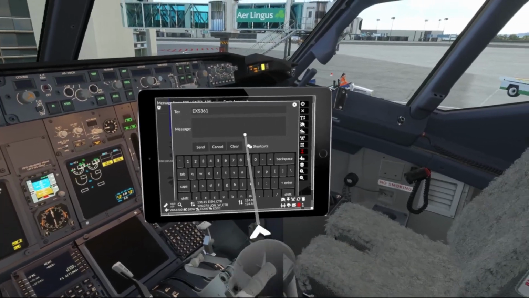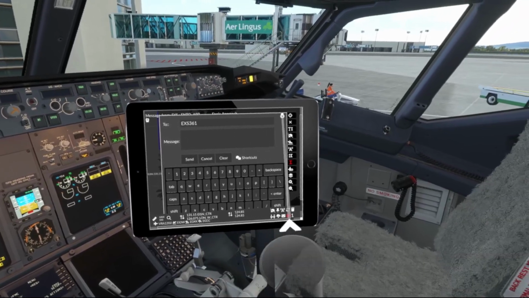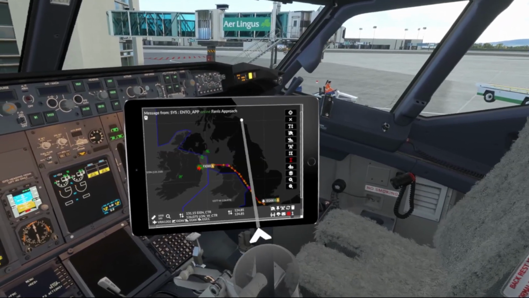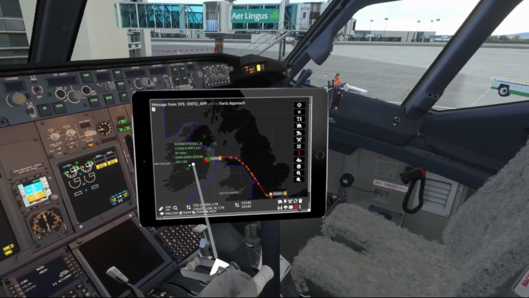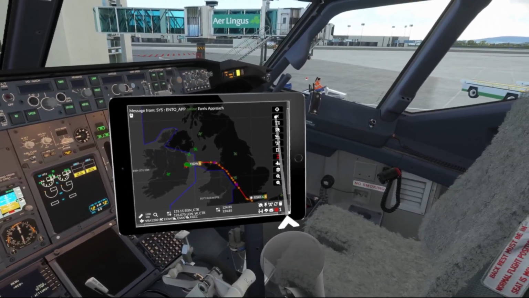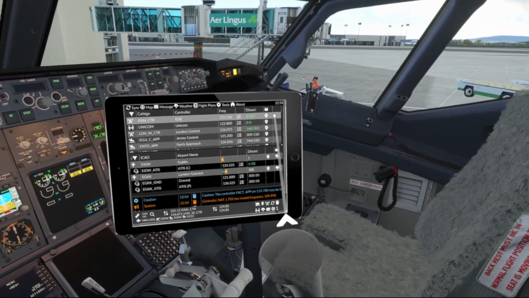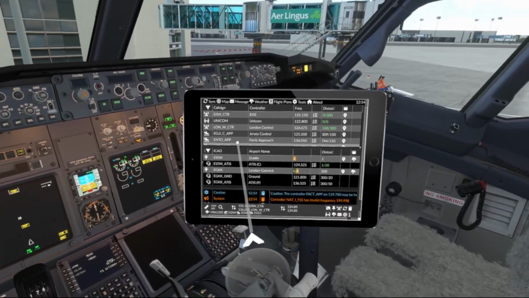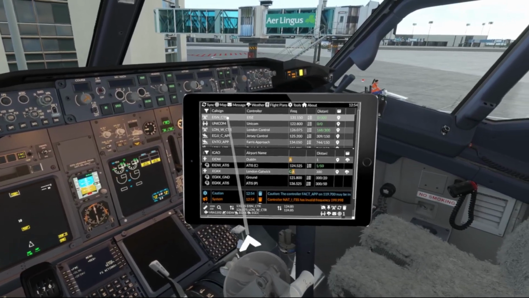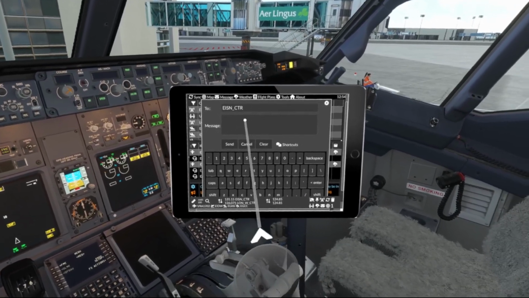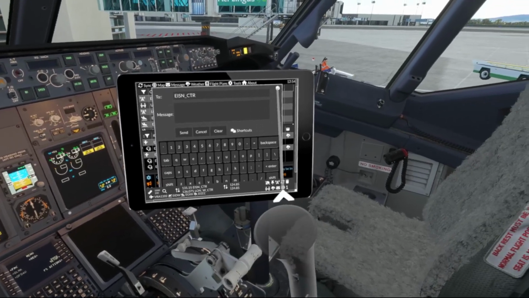I mean, this blows me away. This functionality is incredible. The ability to send messages to and from pilots that you just click on the map is super cool. Speaking of messages, likewise, if you want to send a message to a controller, just click on their call sign and it will pop up the message window, and you could send them a text message.